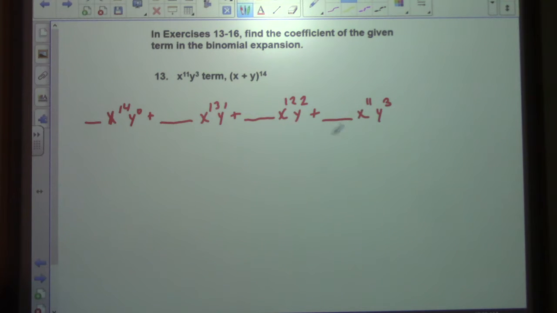Do we have to go any further than this? No, we don't. And so in our calculator, what we're looking for, remember we put in 0, 1, 2, 3, and so on. Well, this is going to be what's called our 4th term. And the way the probability language is, they're going to be labeled 0, 1, 2, 3. So that means when we take 14 choose 3, that's going to go right in here. And it's going to help provide us with the answer, right?